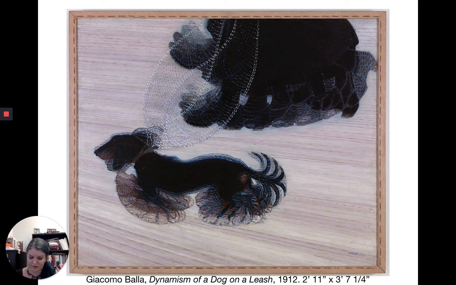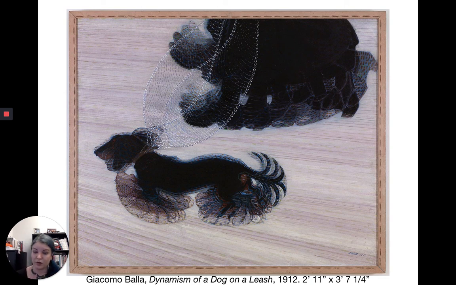Futurist Painting: A Technical Manifesto is published in 1910. Giacomo Balla is one of the artists who signs it. This painting is probably the most famous two-dimensional work associated with Futurism. And you can see, when you look at this little dog moving all its little legs, that they definitely have this interest in motion.